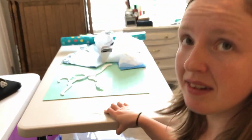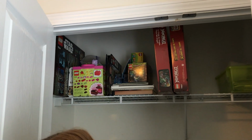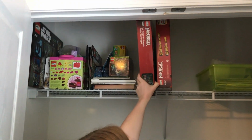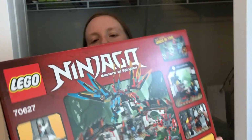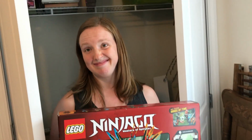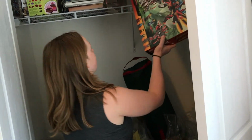Oh, and we should show the closet too. We have our full boxed sets in here, all up the top. We actually don't have that many right now. A lot of them sold and some of them we've parted out. We're thinking of parting out those Ninjago sets, because nobody seems interested in buying them. Well, there was that one guy, but it's such a weirdly shaped and sized box that we couldn't find a box that worked really well to ship it in. Sadly. So maybe we'll part those out at some point.